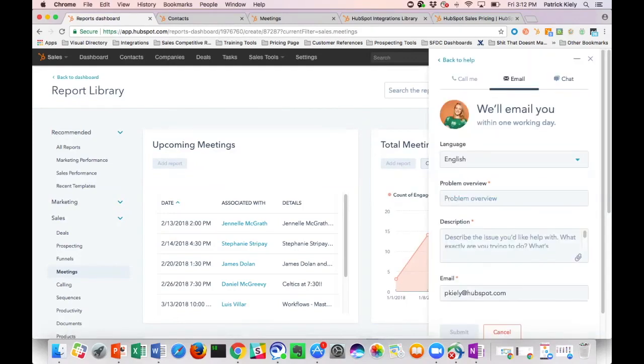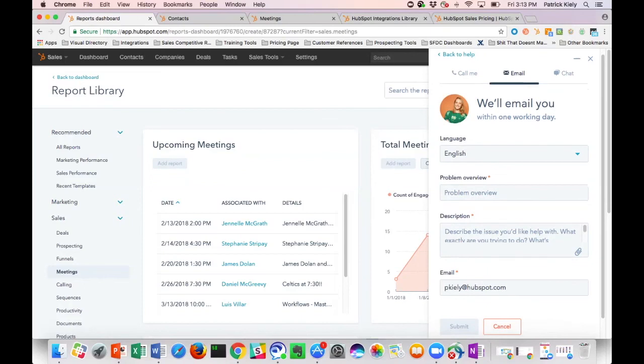And all of our HubSpot support is located either in Cambridge or Portsmouth, New Hampshire. They've all gone through the exact same standardized training. So everybody is very technical, knows our products. It's never going to be outsourced support, and it's never going to be somebody who's not an expert on the product. So you can file tickets directly through HubSpot. You can send support an email, you can chat with them, or you can give them a call.